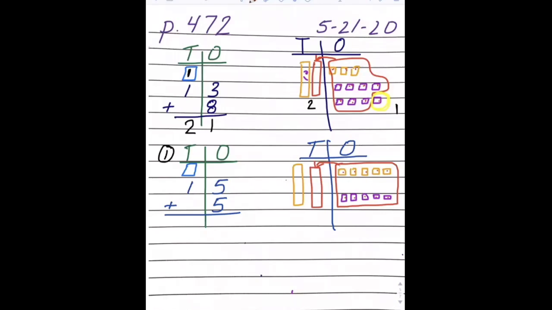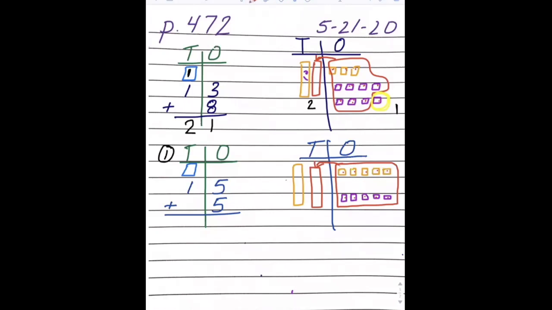Go, Milan. Milan, go ahead and go. So this group of 10, I bring it over. Do I have any ones left there in the ones place, Justin? Do I have any ones in the ones place left out of the circle? Unmute yourself, Justin. No, no, because look right here. Do I have any left out here outside of the ones? No. Okay, so I don't have any ones left.